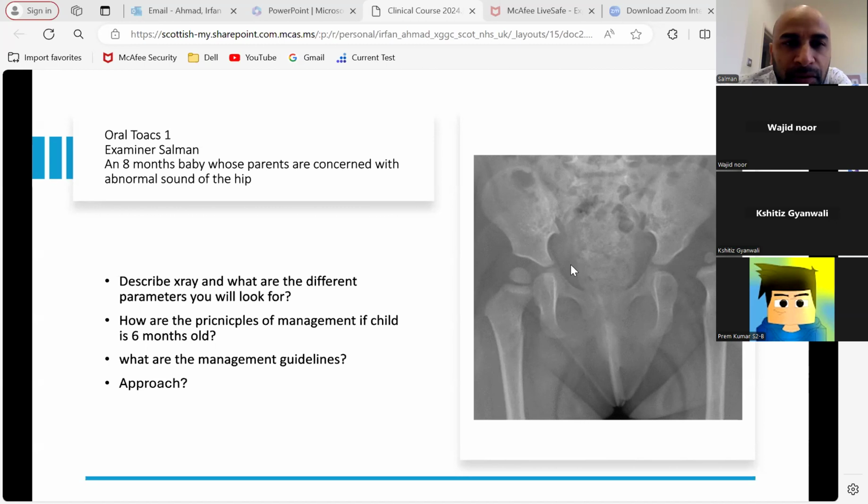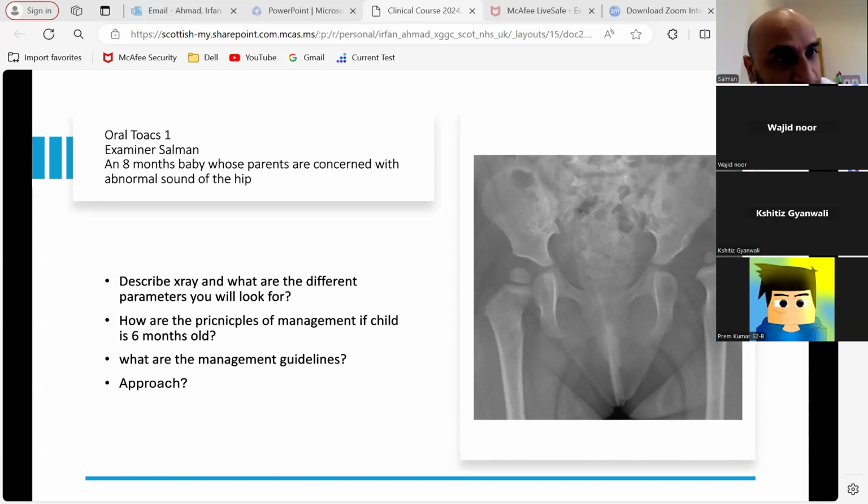Assalamu alaikum, sir. This is the plain X-ray, AP view of the pelvis, including the bilateral hip joints in a skeletally immature patient, where I can appreciate the proximal migration of the left hip out of the hip joint, probably left hip dislocation, sir. Dysplasia of the left hip, sir.